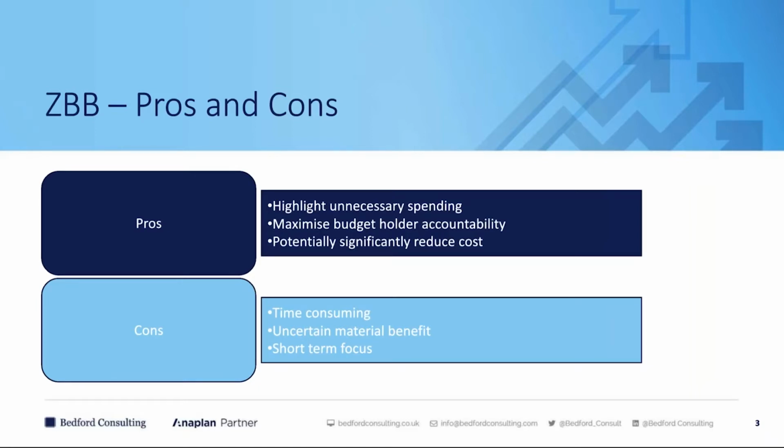And there is also an argument that zero-based budgeting has a short-term focus. So it looks at short-term cost savings at the expense of long-term gain or long-term benefit. Again, it's the nature of what zero-based budgeting is, but the way that you apply it and the way that you bring it into your organization is of course up to you. And hopefully with the Anaplan solution, you'll see that there are a number of ways that we can mitigate these risks and concerns.